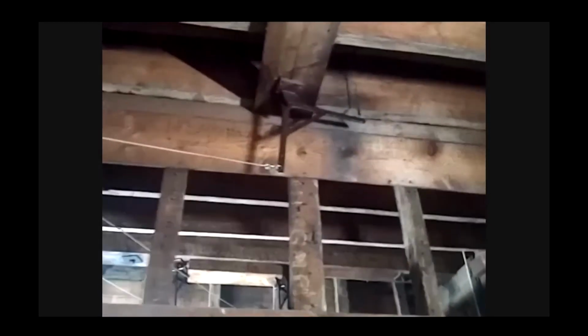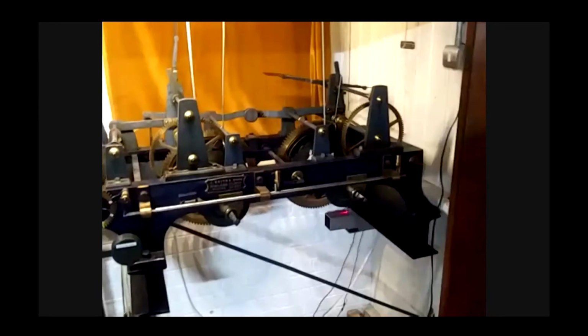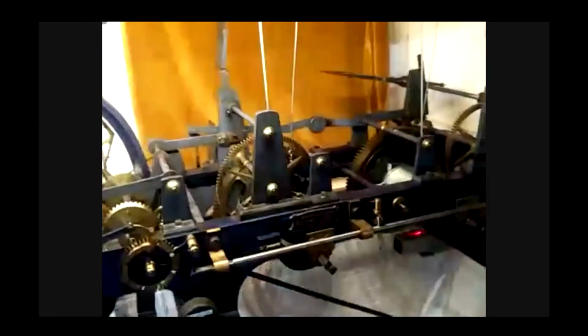And those levers, there are some wires that go out of the top of the clock box. And the wires, can you see them up there? Those wires go up here to the roof, to where there are some more levers. And there are levers up there. And those levers go up through the roof and up to where the bells are. And the bells are up on the belfry, and it's a bit dangerous to go up there, especially at night, so I'm not going to go up there now. But they are the wires that pull the bells. Now that's there on the left. And on the right are the bells for the hours.